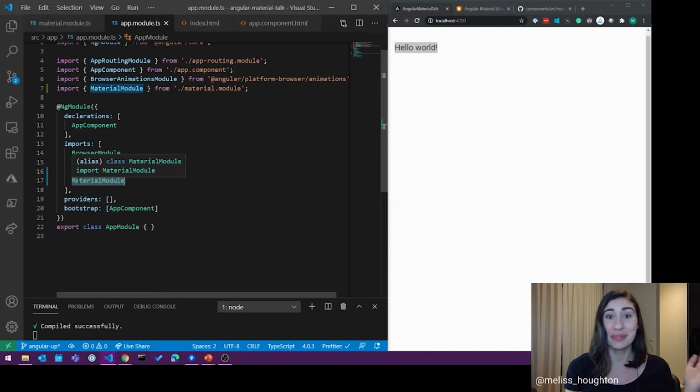I've here imported all of them, which is good for demos and just learning. But if you're going to deploy this app to production, it's generally recommended to trim it down to just the ones you need because it does really increase your bundle size.